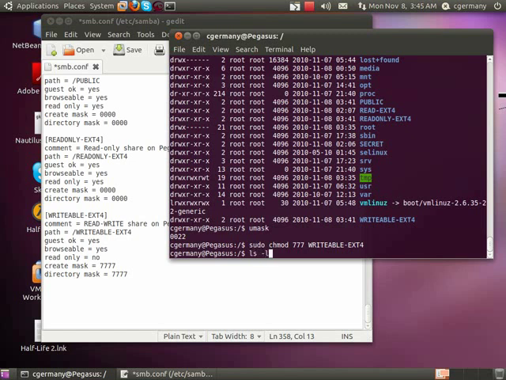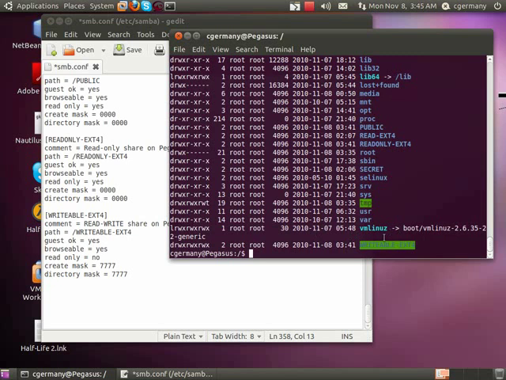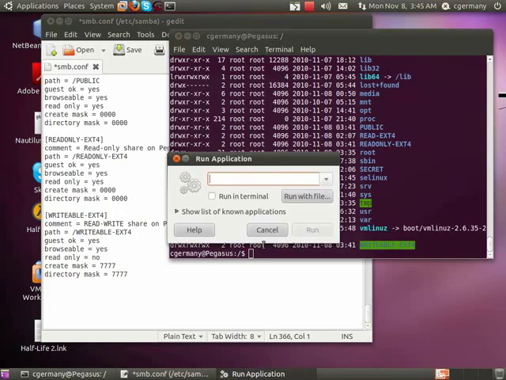So if I do that, let me list the permissions. And now notice that read, write, execute is here, and it matches up here in SAMBA. That was for the purpose of example, but also we were looking at our fstab file.